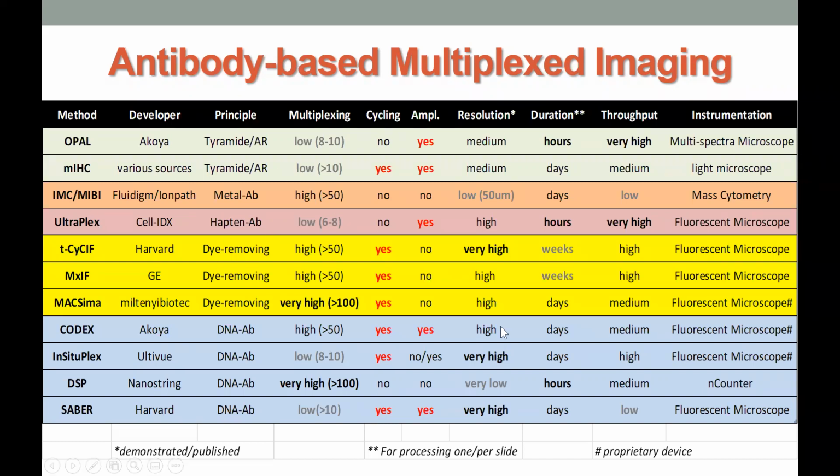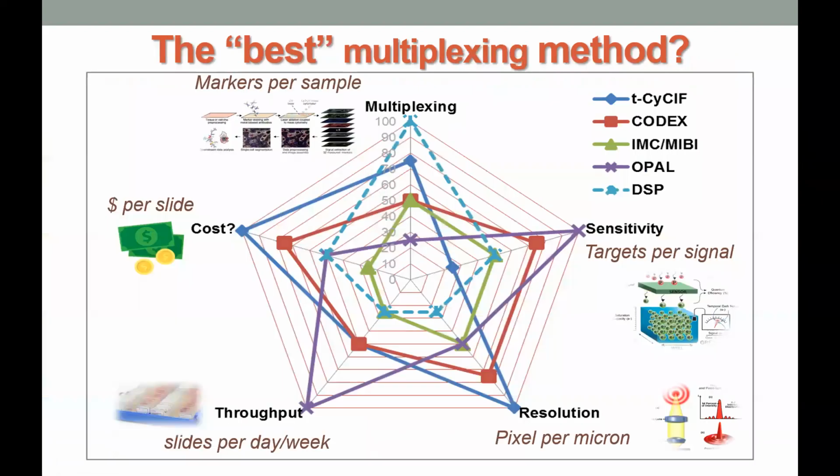Here we categorize the methods based on how they are achieved. For example, some are done by fluorescence microscopes, like our own method, cyclic immunofluorescence. Some require more complicated instrumentation, for example using mass spectrometry. Some use quite different types of technology to achieve the same goal of multiplex imaging. So then the big question is: is there a best multiplex antibody labeling method?